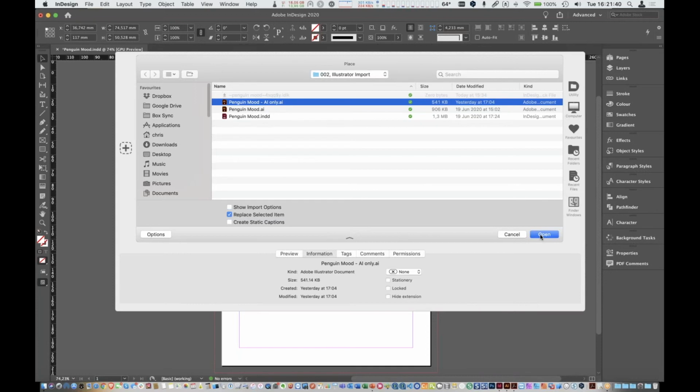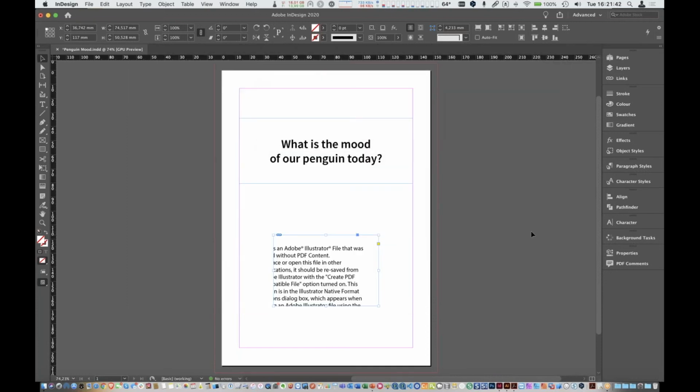In that case, if I import that into InDesign, InDesign doesn't know what to do with this. It actually says that this is an Illustrator file, there's no PDF content, so if you want to import that file into InDesign, you need to create a PDF compatible file. And that proves that this is really the PDF part of the Illustrator file that is imported here.